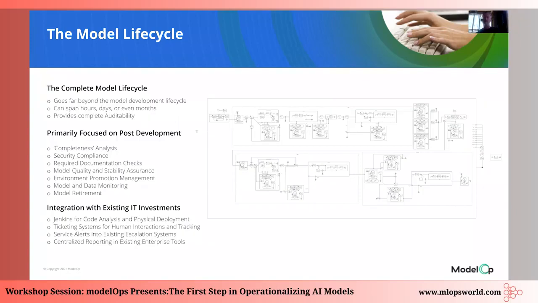So you're going to want the kinds of things we're looking at here, like completeness analysis. Are all the pieces there for the model and described, so that we know everything that went into making up the model? Is it compliant with our security requirements? Does it have the right versions of libraries? Does it have the correct documentation associated with the model? Because a lot of auditability asks for the rationale behind the model. We want to make sure that's there too, even though it doesn't execute the actual model.